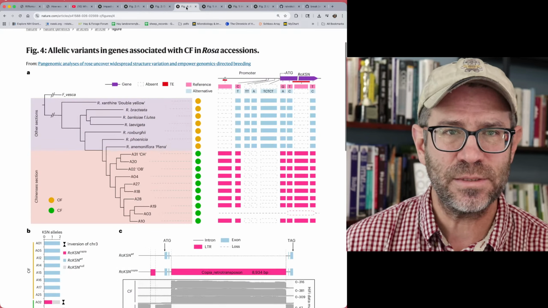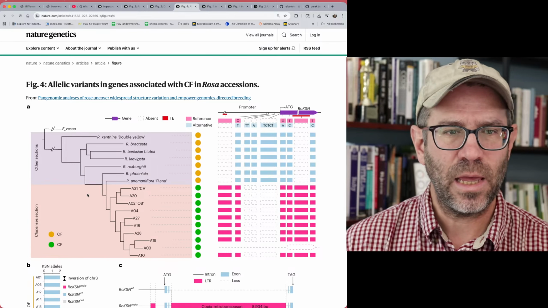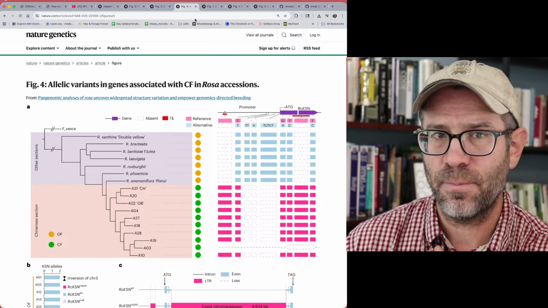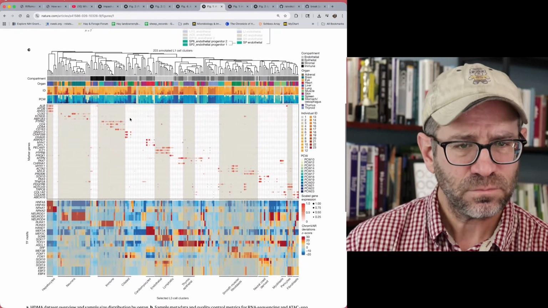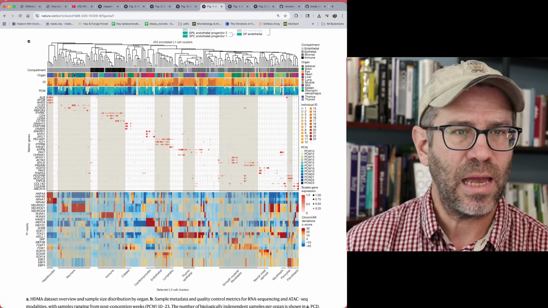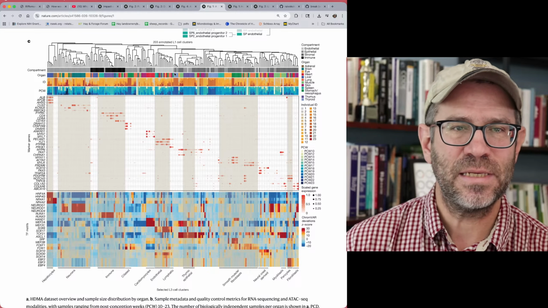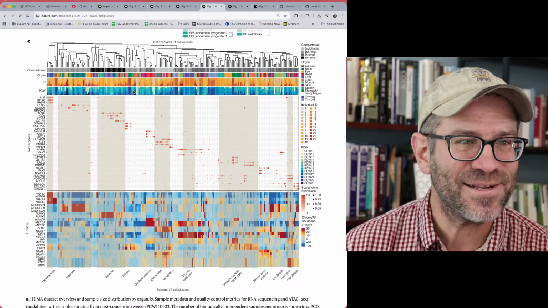Right? So that's one example. Here's another that is also from Nature Genetics, where they have a phylogenetic tree on the left, and on the right, they have accompanying data. Here's one from Nature, where they have a dendrogram across the top. They have a variety of, well, it looks like, I would call these heat maps, the first 2 rows. And then they have stacked bar charts, oh my gosh, in 3 and 4.